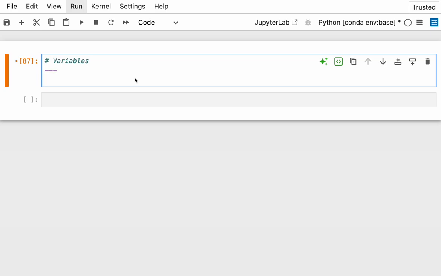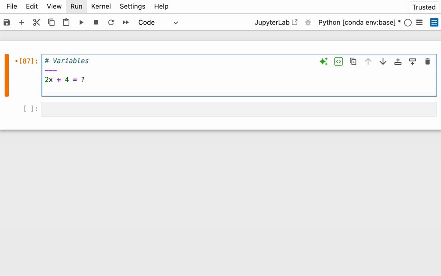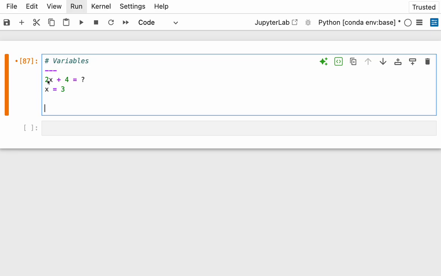To really explain the variables concept, let's take our minds back to algebra in mathematics. Now in maths, there is a concept like this where you have, let's say, 2x plus 4 equals what? So what's the answer? And then somewhere down it says, oh, take x to be, let's say, 3, right? So x equals 3. And basically what this means is that anywhere we see x, we should replace it with 3, because there is now a value for x. So x here now becomes a variable. Initially we didn't know the value, but now we know the value to be 3.